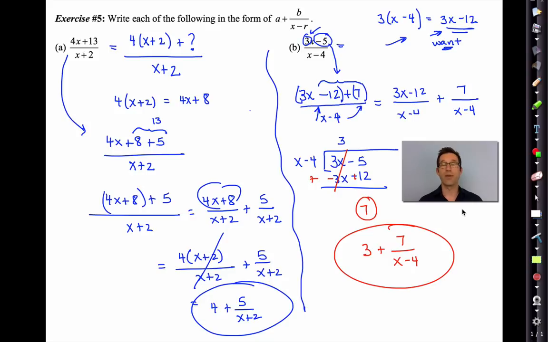Many of you will probably look at that and go, wow, that was much easier. That's fine. But I want to show you both methods in case one type of manipulation seems easier than the other one for you. All right, pause the video one last time, think about this, then we'll wrap up the lesson. Okay, clearing it out.